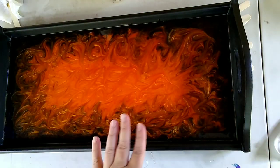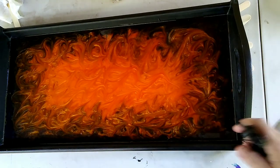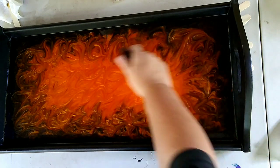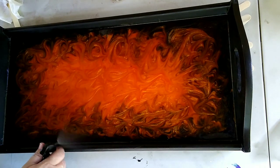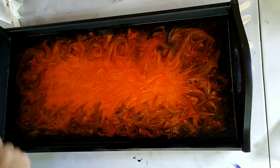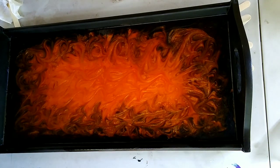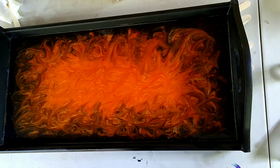Okay, I did a little more smoothing, and I got some more of the resin because it's a little unlevel. I pushed a little resin that way. This is just a bottle full of alcohol. Fine mist alcohol. Do not do this near an open flame. Pop the bubbles.